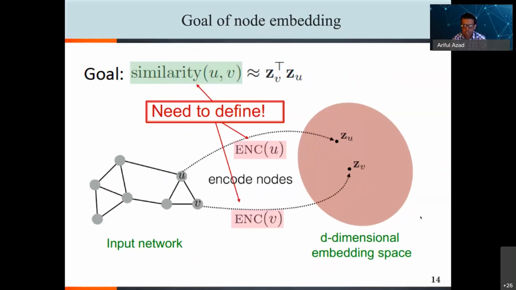So what we're saying is, after we encode those vertices into our Euclidean space, if we define the similarity in the Euclidean space by the dot product of these two vectors, and if we also define the similarity of these two vertices U and V in the original graph by some notion of similarity, I'm not saying what it should be, but maybe if they are connected, that is one notion of similarity in the original graph. The similarity in the original graph and the similarity in the vector space should be related. And that is the general purpose goal of graph embedding.